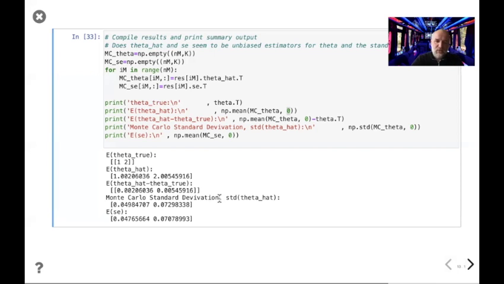And then I calculate something called the Monte Carlo standard deviation, which is basically just, in that distribution of all those estimates, the standard deviation. You got many different estimates, then you can calculate the standard deviations of all those estimates. Okay, I got 0.05 for the first parameter, 0.07 for the second parameter, and look at, if you take the mean of all the standard errors, they're very, very close.